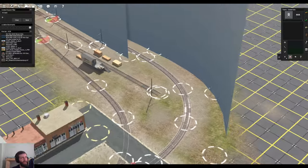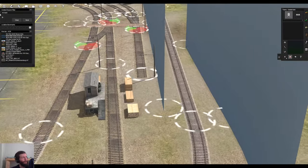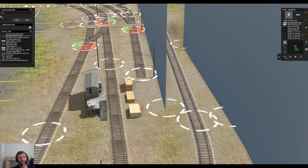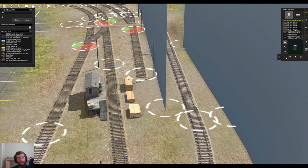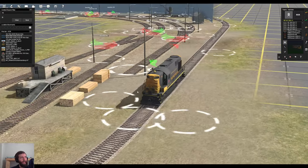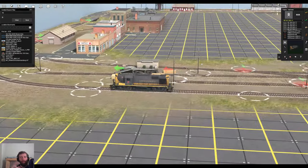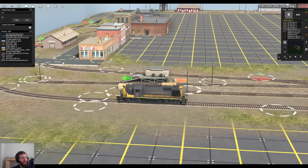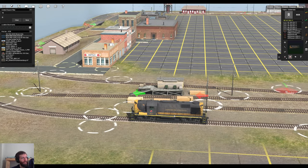Okay. So what do we want to do here? We want to play with some trains. So first we're going to spawn in a Nickel Plate RS-11. And I want to do a little bit of play with each. Obviously, the Interurban is going to be our focus. Maybe let's start with the Sioux and see how far we get.